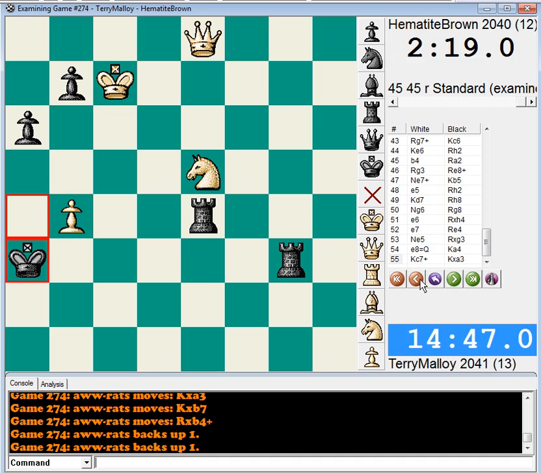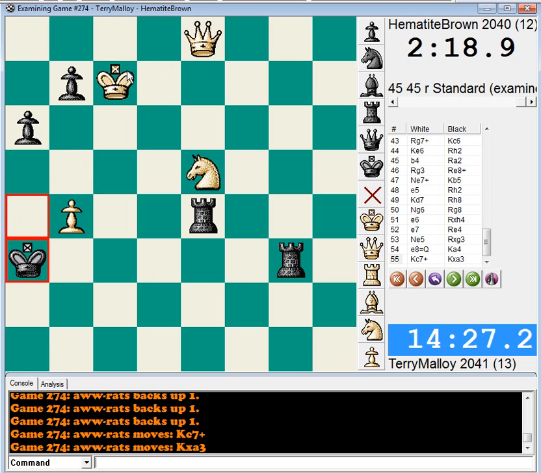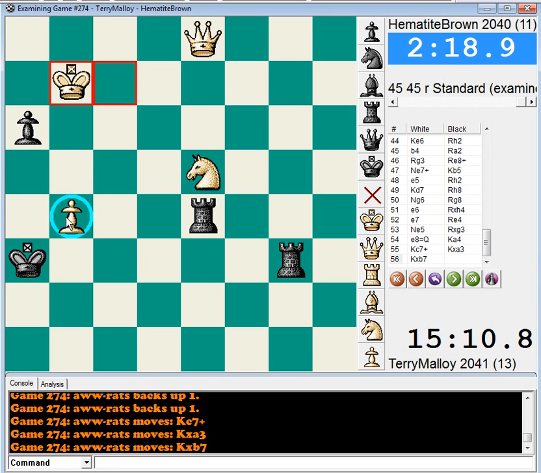Now, this isn't forced, but how does White continue if Black plays king a4? You give a discovered check, you take a pawn, he takes a pawn, but then this pawn is falling with check. This very well could be a draw, as long as Black doesn't somehow get, see that knight and queen work together and create some threats.